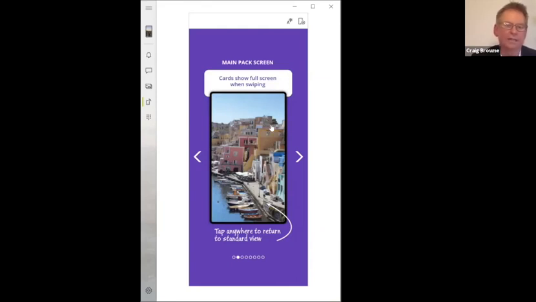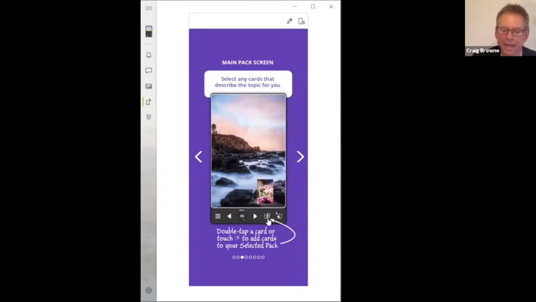The moment I handed one of our test apps to some younger people, they zoomed through the pictures like they were picking a date. And they might have to go around twice. We might need to keep that in mind. But I did want the full screen available. You can double click on the screen and select it, or you can click on the little add and add your card to your selected pack.